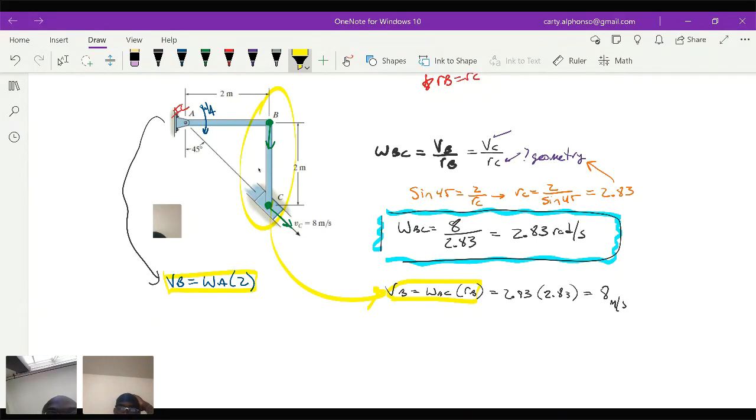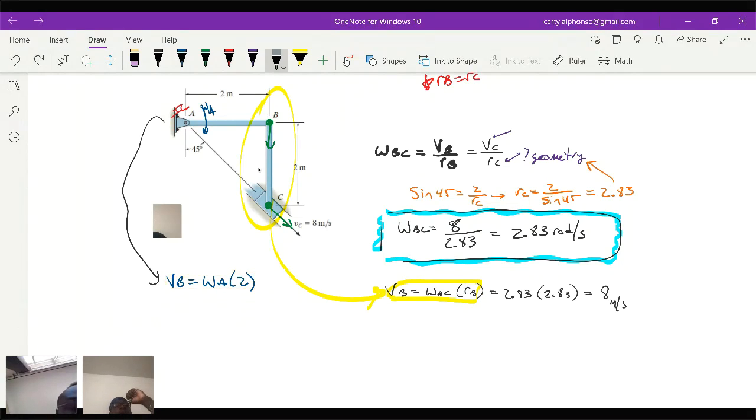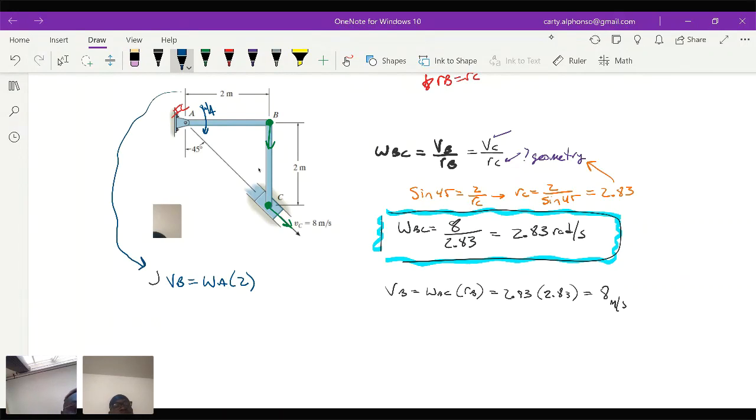Yeah, but wouldn't they be equivalent though? Yes, that's exactly why this whole thing works, because they're equivalent. So basically, I'm just using this guy to back solve into that guy. So I'm solving for VB twice in a way. Okay. I thought that I was just making sure, but also I was thinking that it would be identical to WBC just because of the geometry being symmetric and the distance being the same on both sides. Right? It might be for sure.